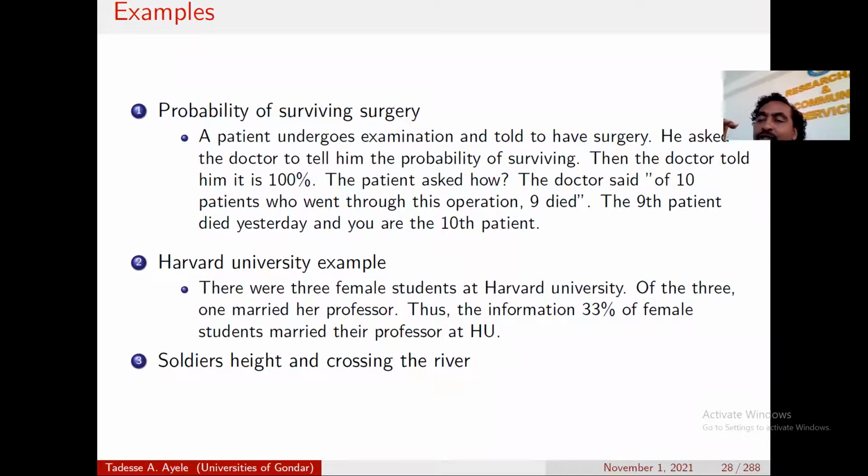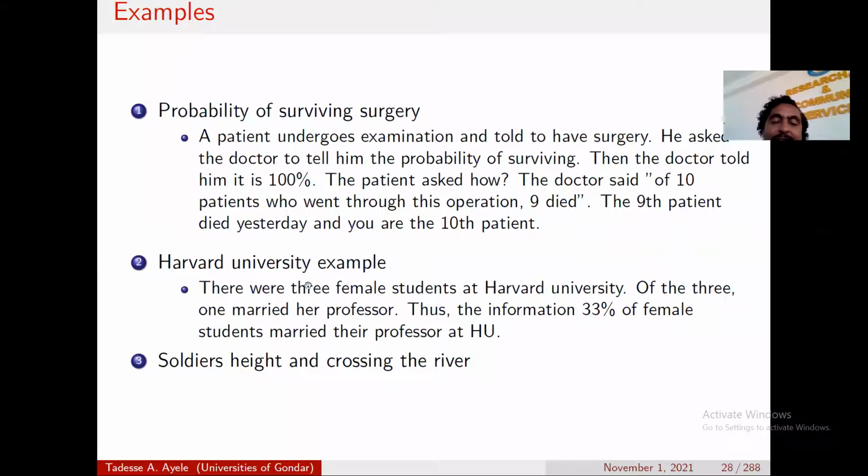The average height of the soldiers was greater than the average depth of the river. So for this military commander, if the average height of his soldiers is greater than the depth of the river, they can cross. So what did he do? He ordered all the soldiers to cross the river. I think you know what would happen. Those below the average would be taken by the river, because the average does not represent the entire group. He thought the average represented everyone, but unfortunately those who were less than the average height of the soldiers might be taken by the river.